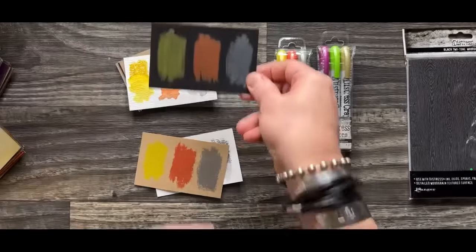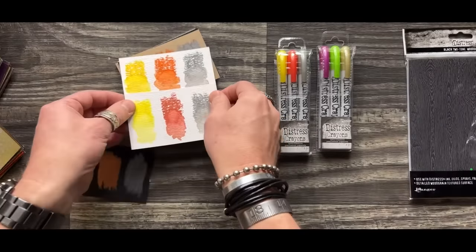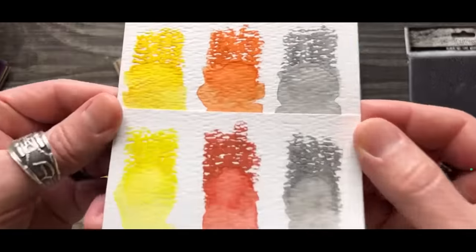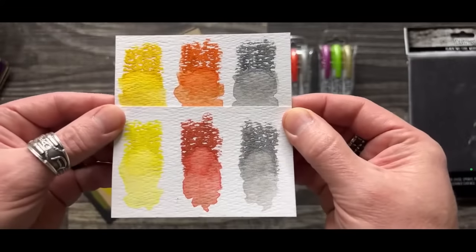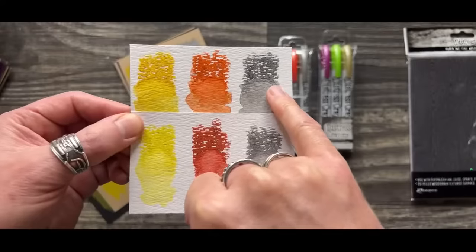So let's talk about how they compare to last year, because I kind of feel like if I don't, someone's gonna say, oh, he didn't show us because they're exactly the same. Yeah, I'm totally like that. So here's the difference between last year's crayon and this year.